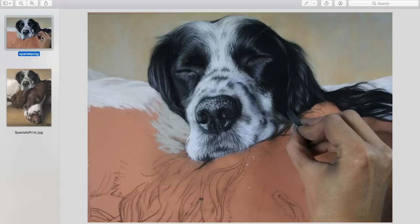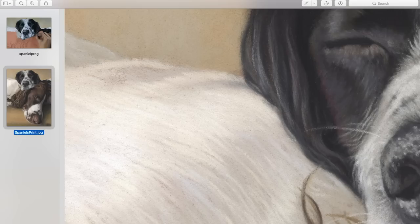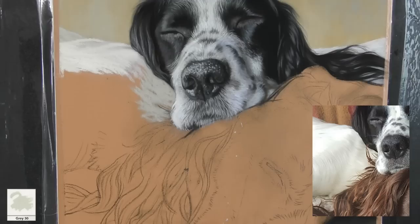You can still see the green. I'm working on the sienna color of pastelmat paper — here you can see this is the color of paper I chose. A couple of months ago I made a short video all about choosing a color of paper as a base for your painting. It might seem strange to choose an orange tone when there's so much white in the dog, but I love using warm colors shining through to add extra warmth to the piece. I'm going to show you footage of me working on this shoulder and talk you through how I built up that area and all of my color choices.